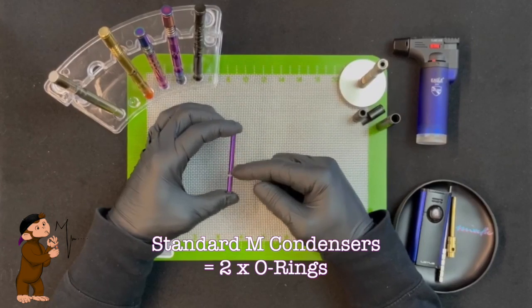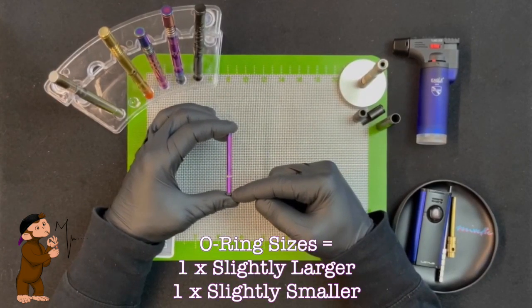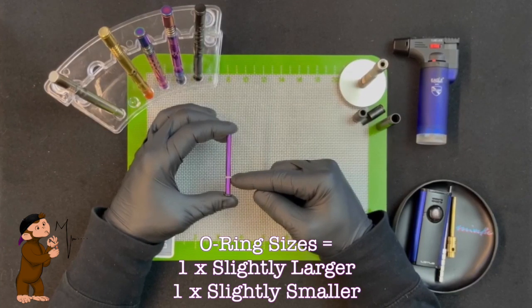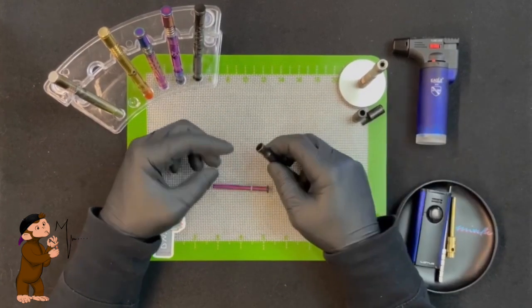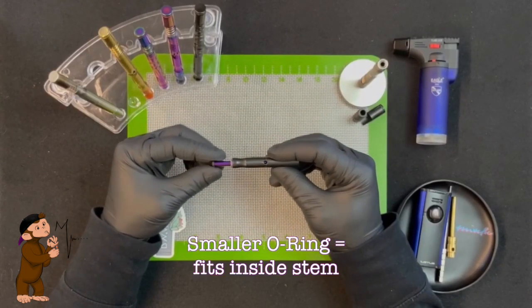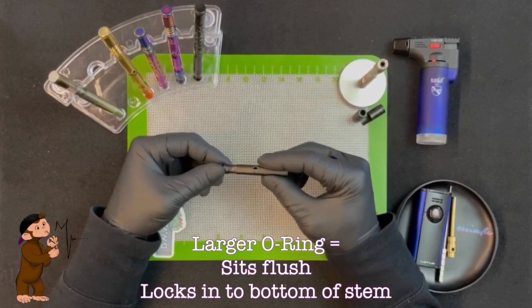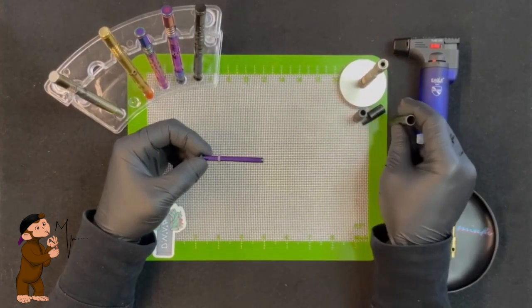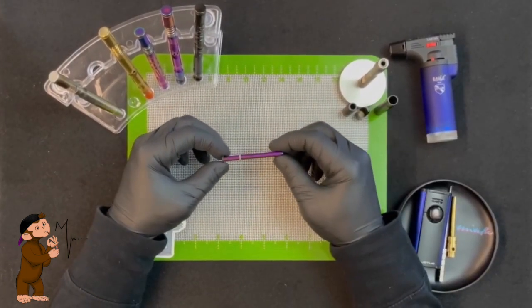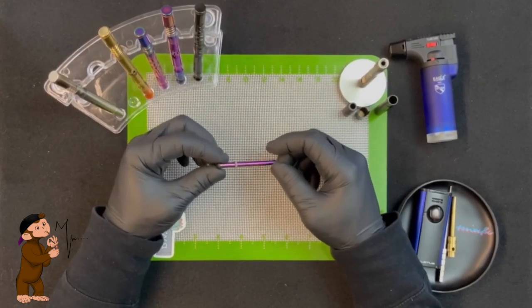Standard M condensers come with two O-rings, a slightly larger one and a very slightly smaller one. That way, when you're sliding the condenser into the stem, the smaller one can slide up in there where the larger one will lock in to the bottom of the stem. There's not really a whole lot of craziness about the standard M condenser.